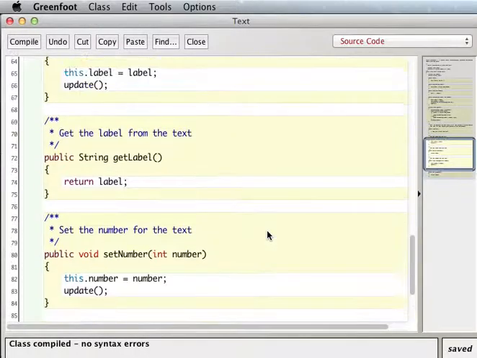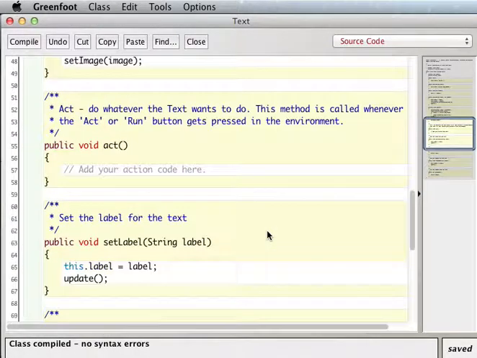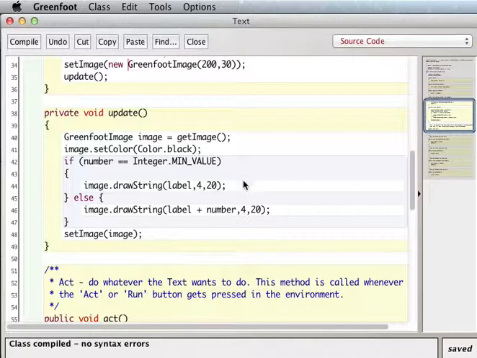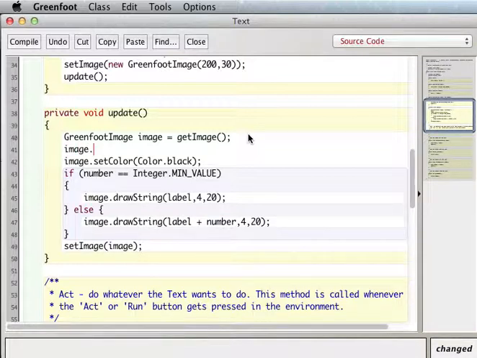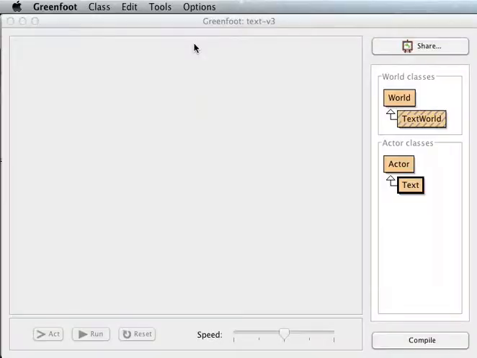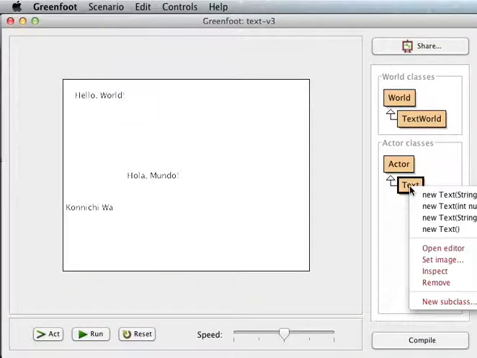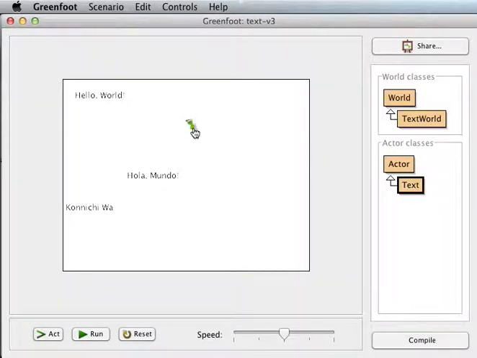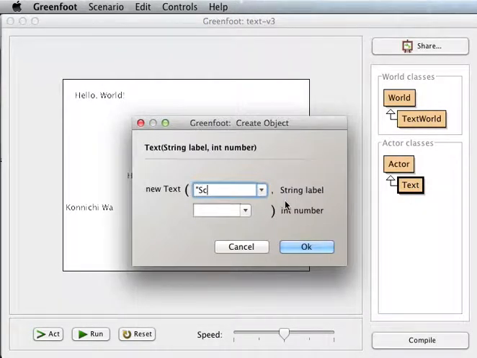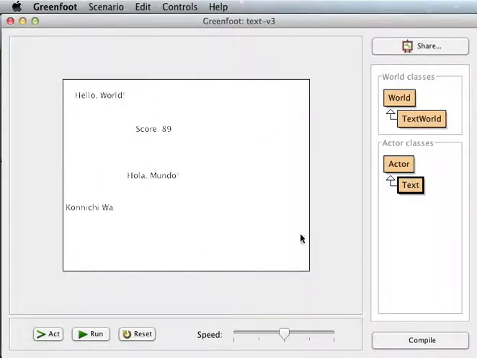In our update method, we need to clear out the image before we write to it. So I'll say image.clear, compile that, compile, and put my score, a pretty 89 this time.